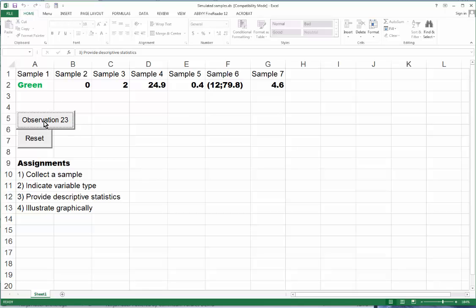Okay, and then first, usually I show to the students how this works. Okay, and after they're ready to write down the observations, I say reset, and we start from the beginning. Here is observation 1, observation 2, observation 3, and of course the students have to be given some time to write down those observations. For example, in case of sample 6, this is a pair of numbers. Okay, so the appropriate chart for this sample 6 would be a scatter plot.